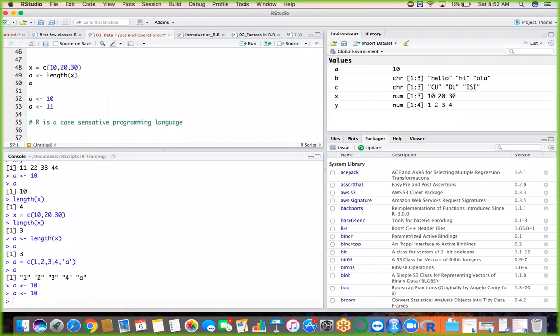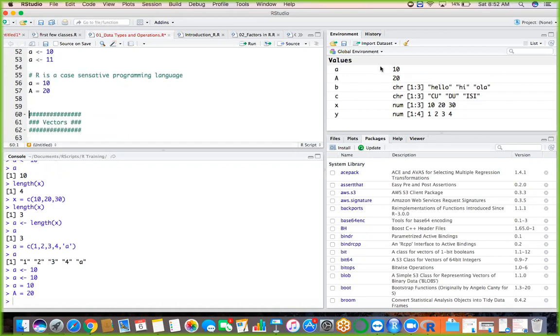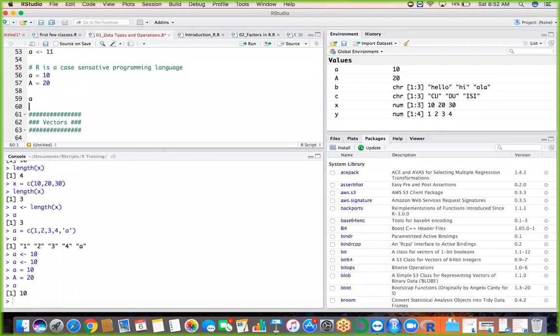If I declare a variable a is equal to 10 and I declare a variable caps A is equal to 20, this means different. a is different, caps A is different. Two different variables have been registered in the memory in the environment. Now if I query a, I get 10. If I query caps A, I get 20.